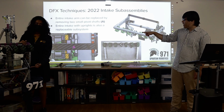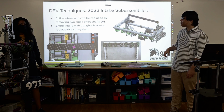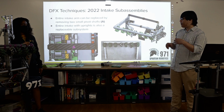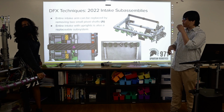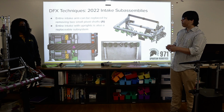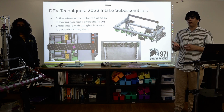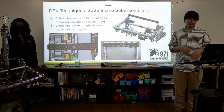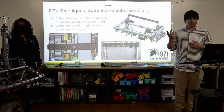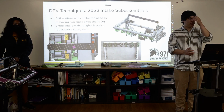And so we have this bearing setup where we have a single very small shaft that can be slid out, but actually also allows us to preload the entire stack up. You can see there's spacers in between each of the bearings, in between the plates of the tube, and so you can actually get preload on that entire stack up, make it really stiff, but it also means that it's 1 screw to remove and the entire pivot slides out, or 2 pivots, 1 on each side. So the entire intake arm was removable.